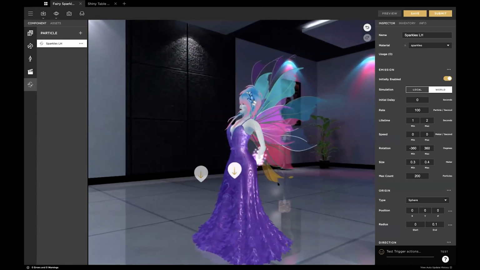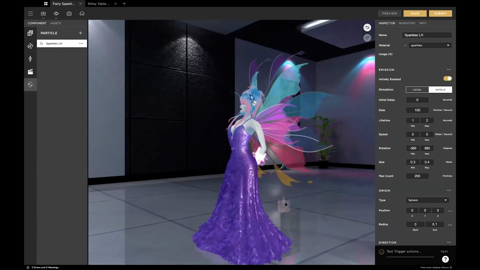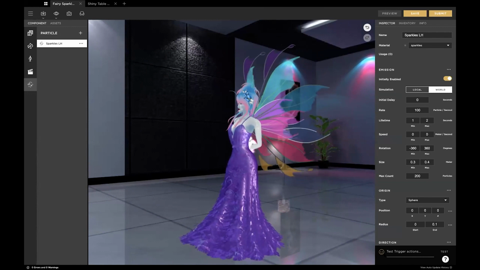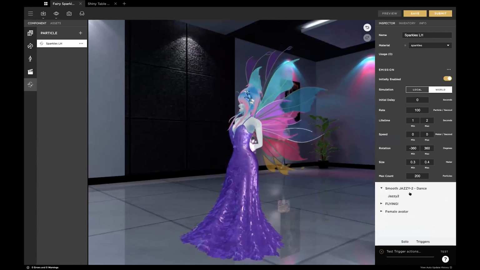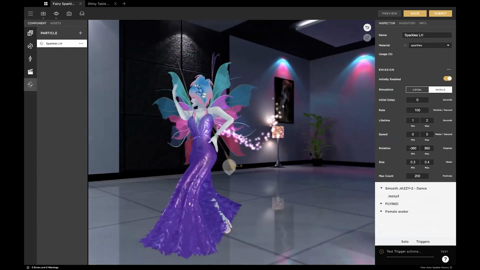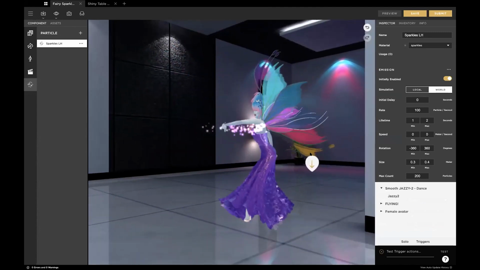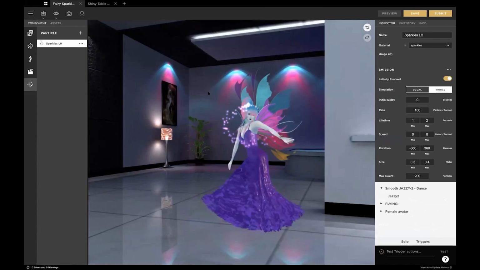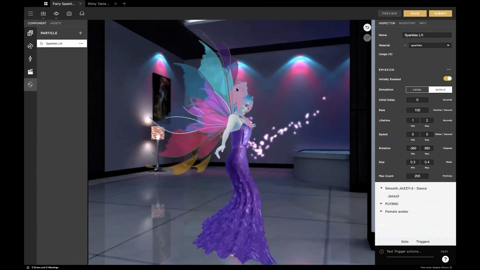And in the old create mode, if you made a particle system like this, those floating particles would stay around her arm no matter what. But now, let's say I add a dance move to this avatar, you'll notice that the particles stay in world space. And so you can get some really amazing streaming effects from the new particle system.